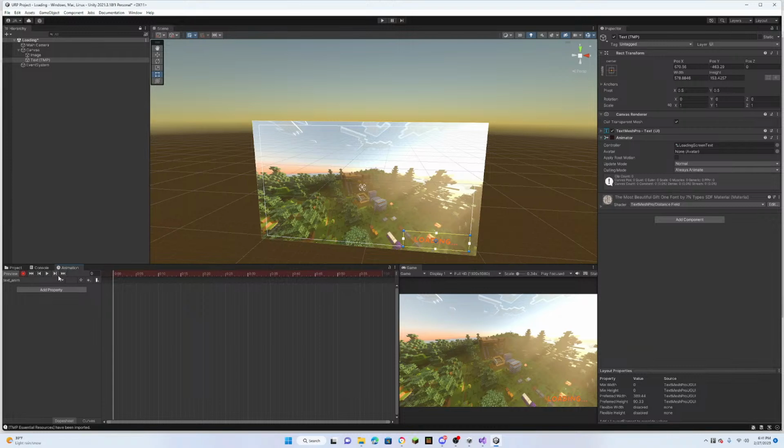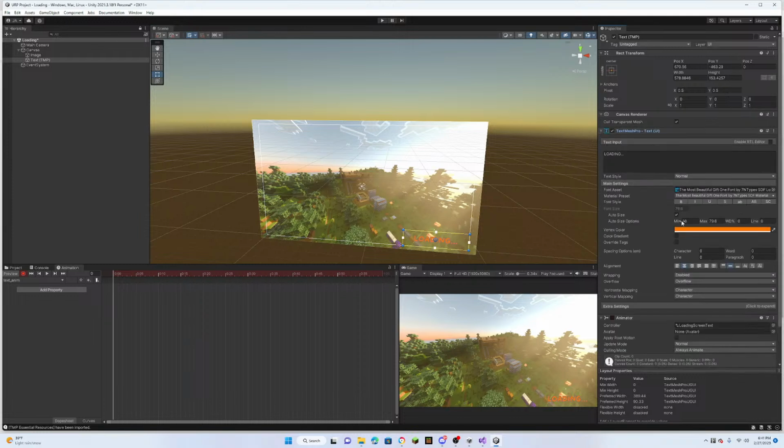Let's go ahead and turn on the little key there. And now, so 66, which means over here at the end of wherever I want it to be, maybe like 4 seconds, I want that to also be 66.